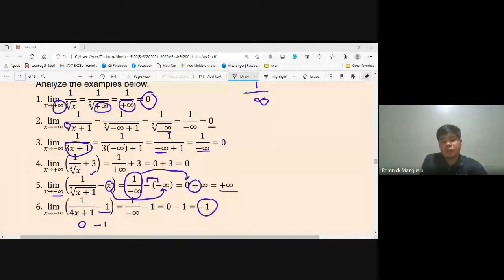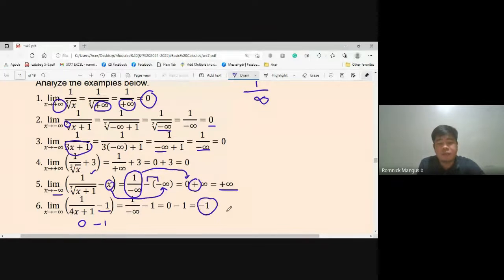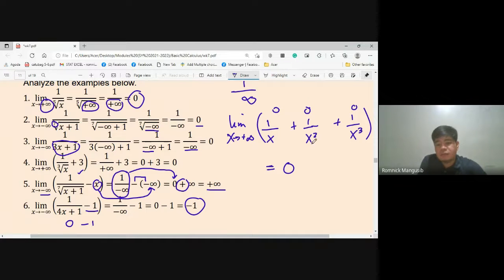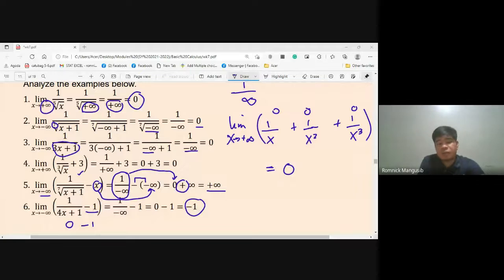So, ang clue dito, it may appear to be difficult, class. It may appear to be difficult. Kahit damihan natin yan. Halimbawa, pinasolve sa inyo, 1 over x, 1 over x squared, 1 over x raised to 3. As x approaches positive infinity, what is the limit of that? 0 lang sagot dyan, class. Bakit? Kasi 0, 0, 0. Ibig sabihin, your answer is simply 0. You have to be simply conscious on that. O ganun lang. Kahit naman makikita nyo sa mga assessments nyo or even entrance examinations on big schools, usually they love giving questions that appear to be difficult pero hindi naman talaga, no? Nagpapakita lang siyang difficult, nagulat ka lang, overwhelmed ka lang, pero hindi.